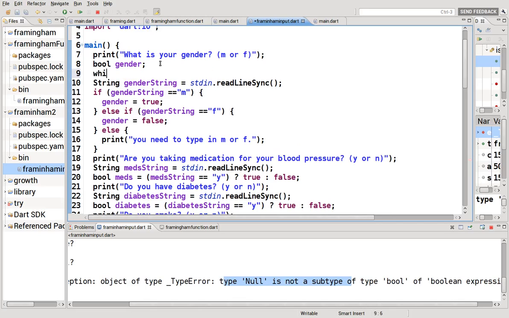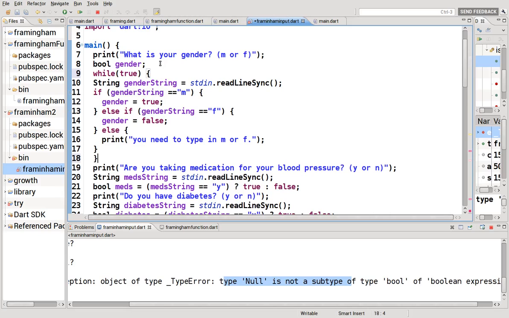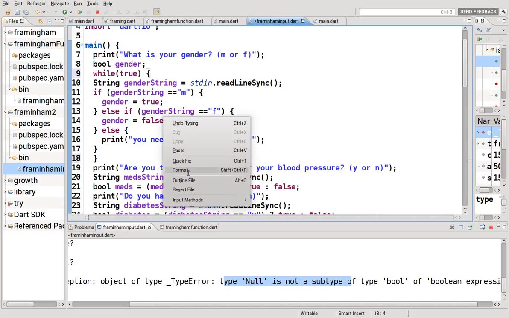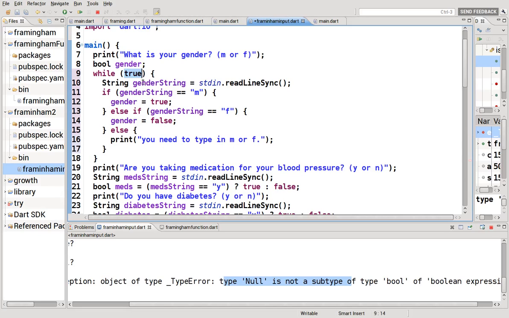It's a conditional, right? It's going to say, if you typed in the right information, great. If you did not, start over. So we're going to say while true. When you think about that, while true, that's the condition. If it's true all the time, it's going to loop around forever, right? So we need to put a break inside of here somewhere. Where do we put it? If gender string equals M, gender equals true, we can put a break there because we're done, right? Move on.